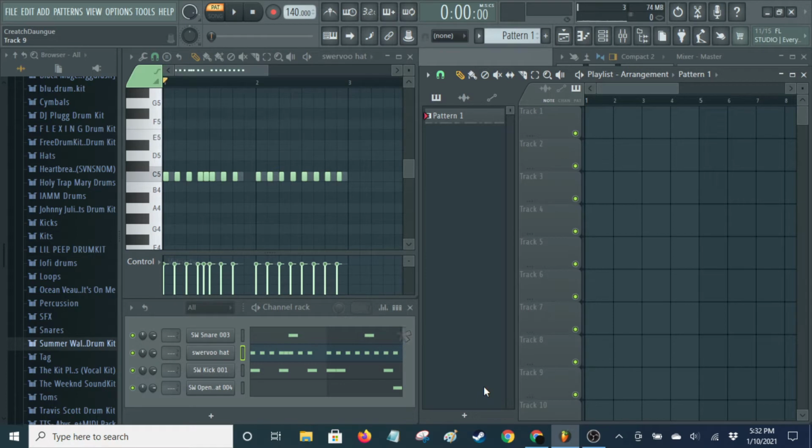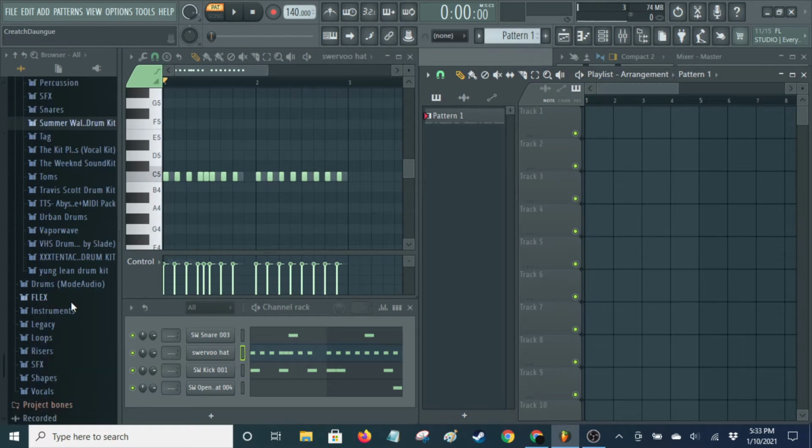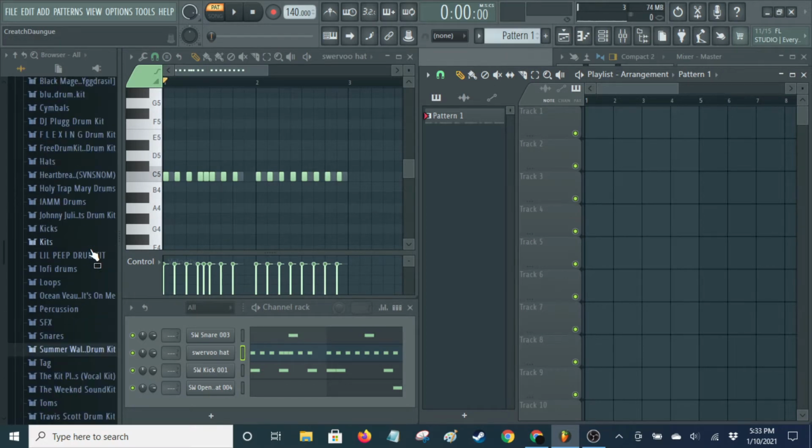So the first thing is going to be sound selection. I'm using FL Studio, which comes with, I think, the Legacy pack and stuff like that, stock. Whichever DAW you're using probably comes with some stock drums. These are not going to sound great, especially for trap music, which is what I'll assume you're making, just because that's what I do. The sounds aren't very good.